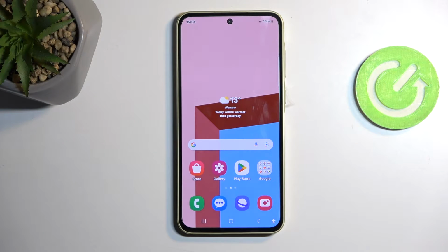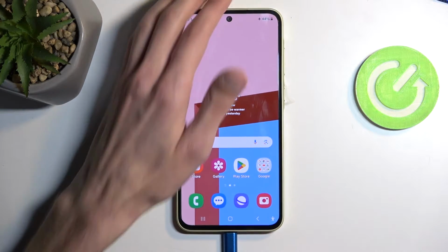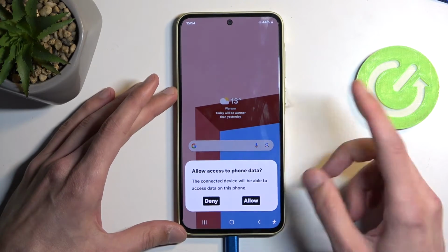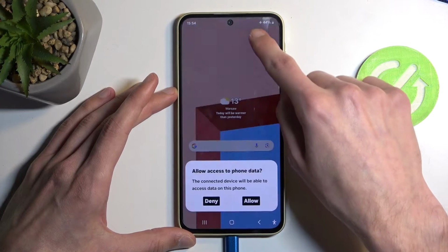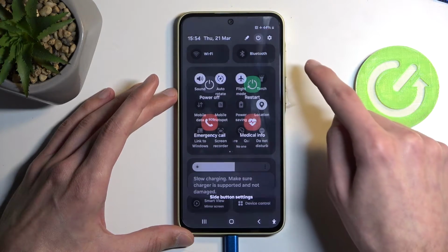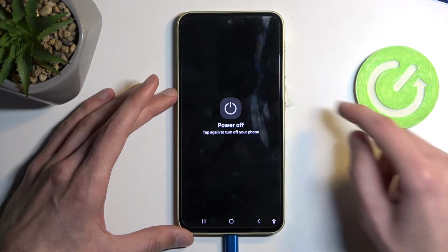So to get started, you will need to grab a cable and plug it into your computer and then to your device. Now it does need to be actually plugged into your computer. Disregard any pop-ups, we don't really care about any of this, and pull down your notifications and select the power options and choose power off.